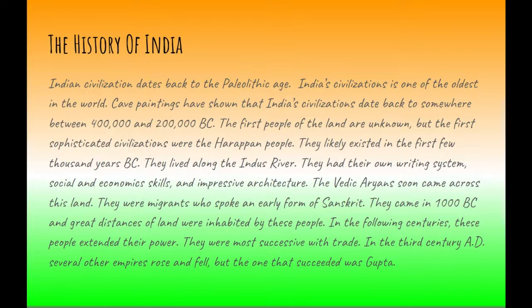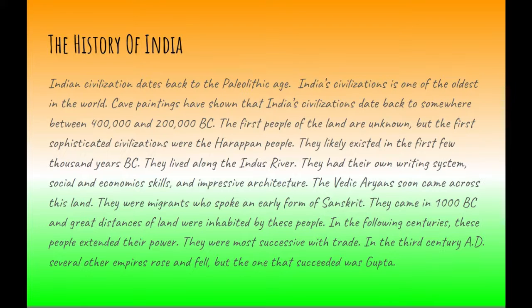Those were important scripts that show how they spoke the early forms of Sanskrit. So kind of like the Rosetta Stone, except in Sanskrit. And not that important. It is important, it's the key to unlocking, but it was not the exact key. There were other things that helped too. And in the following centuries, these people extended their power and they were most successful with trade.